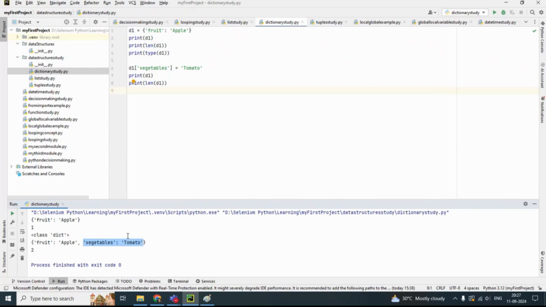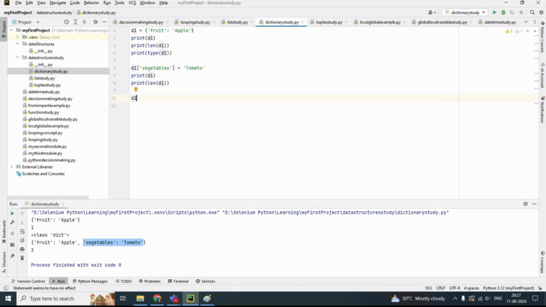Suppose I say d1, I'm adding the same key, which I have here, fruit. Again, I'm adding fruit equal to, say, mango.